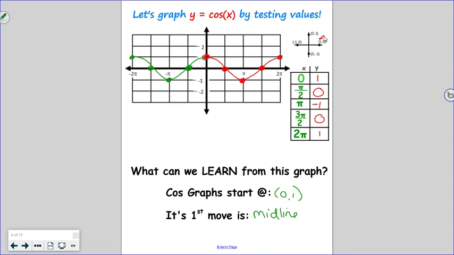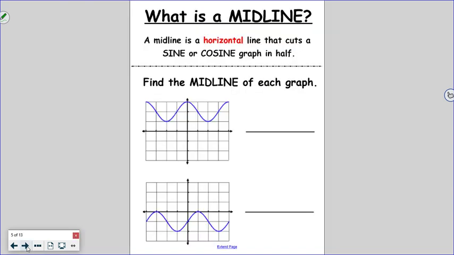And that's what you always do. Wherever you start, you're either on the midline, so you're going to move off of it, or you're off the midline, so you move to it. Every other time, your dot is on the midline, which is this line that runs right through the middle of our picture. And I keep saying the word midline, so what is it?